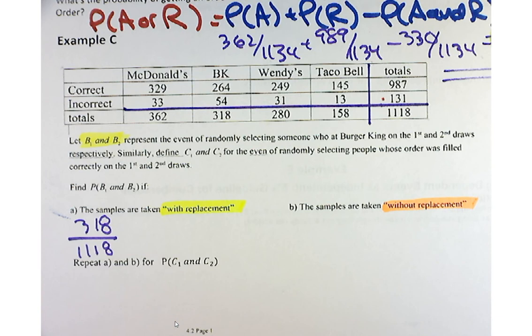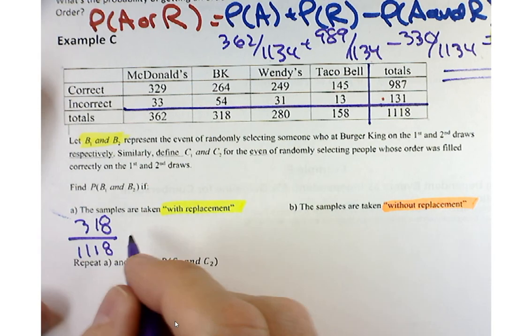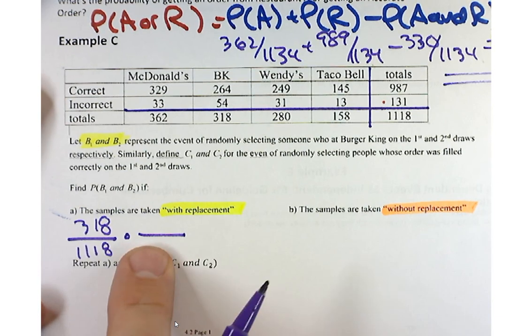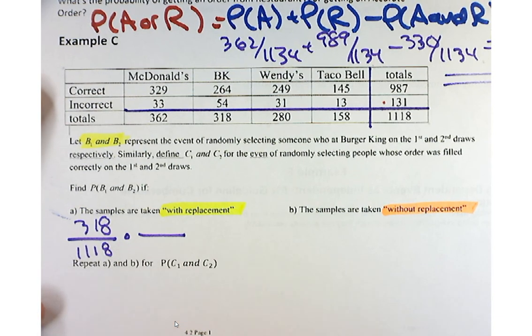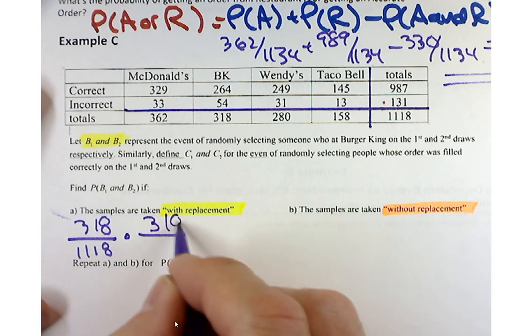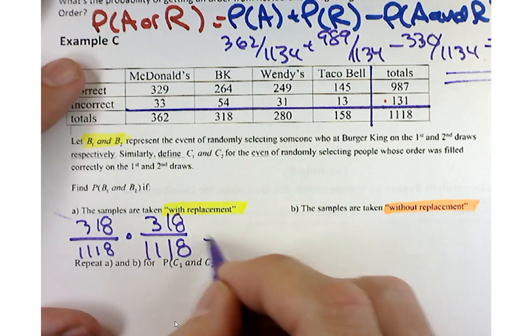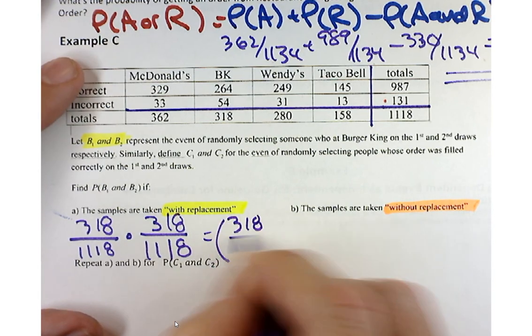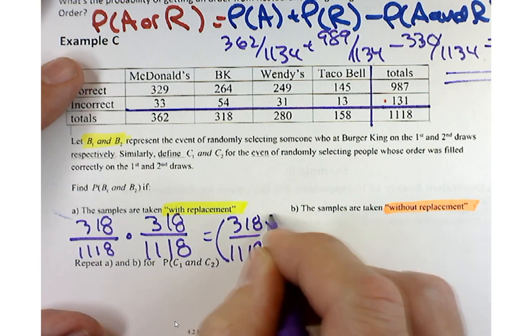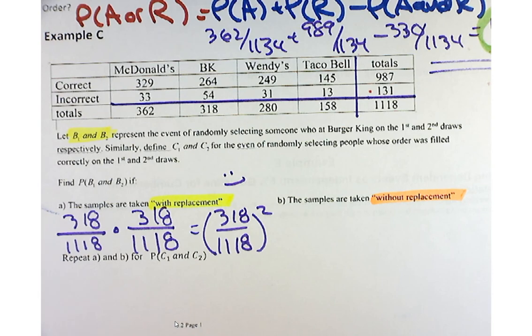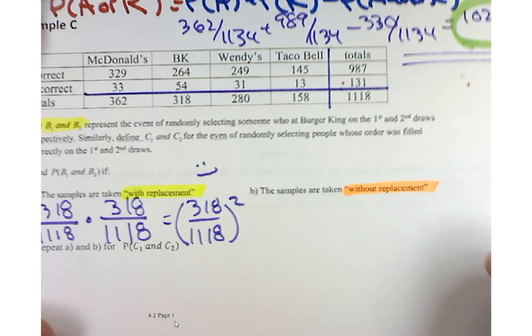Now, for strange reasons that go beyond what I could comprehend, you're going to look at that person and say, okay, and put them back in the table, shuffle up the results, and draw again. So what's the probability now that you've picked out that person, put them back in and shuffled, that you get another person that ate at Burger King? Don't think too hard. 318 over 1,118. That's all I'm looking for. You could write that a little bit more compactly as 318 over 1,118 squared, which I would like. I'm not sure you get an extra credit point, but you might get at least a smiley face. That's cool. That's worth it.